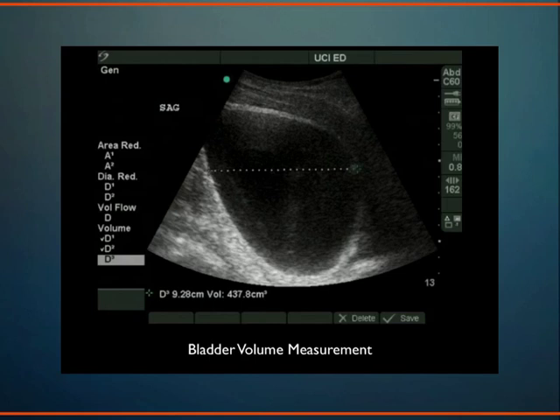On transabdominal bladder ultrasound, we can measure the dimensions of the prostate. So measuring the prostate and having that post-void residual is useful in many different locations, whether you're in the outpatient clinic, the ER, or the ICU. Those are all good information to have about your patient. Does that answer your question?